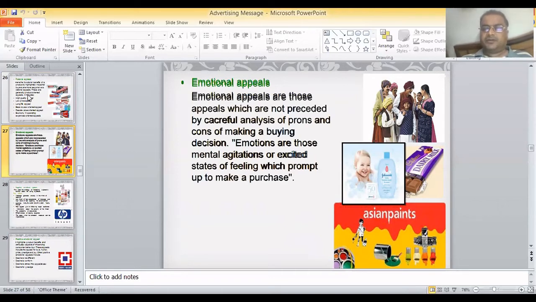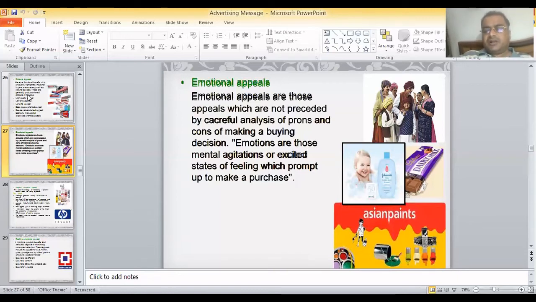So for example, if you look at the advertisements of LIC, they are normally with emotional appeal, where they try to show that the breadwinner of the house has died, and how even after his death his wife was able to educate the kids and marry off the daughter and all these kinds of things. LIC, as in Life Insurance Corporation, ads are normally with emotional appeal.